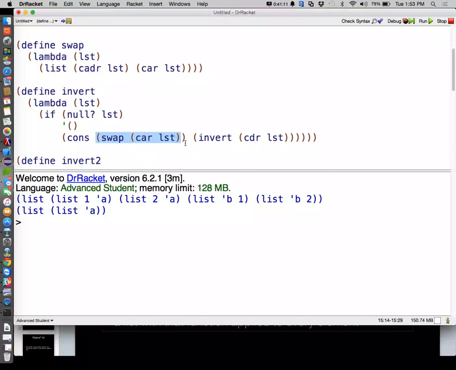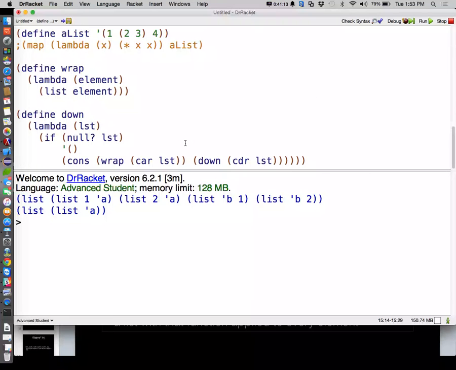But is that the same thing as actually putting parentheses around it? We're just making a list. We're not actually putting parentheses around it. Sure we are. Right here. I passed it the list A, and now it's the list A. There's parentheses around it. This is how it represents. So this guy right here, this list A, that's equivalent to that.